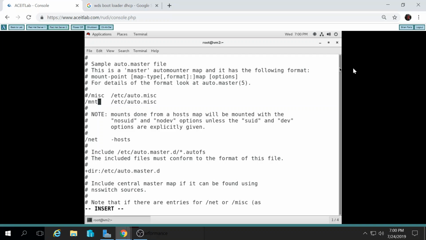So everything under auto.misc is going to be mounted under the /mnt directory.